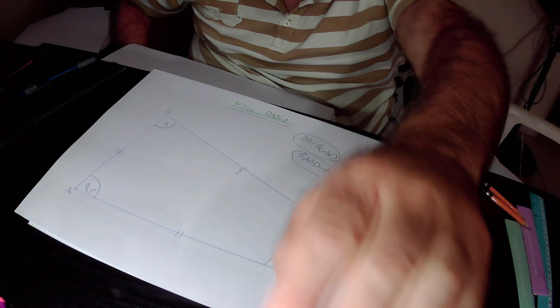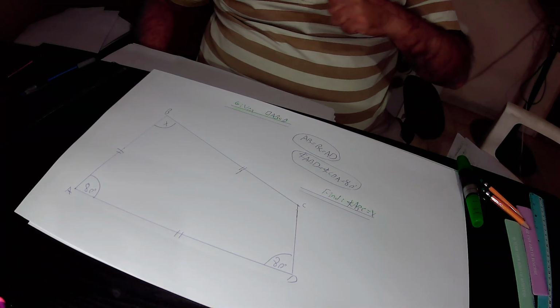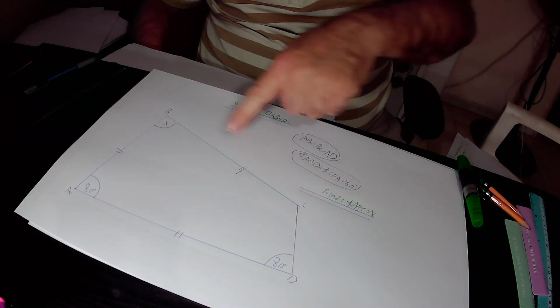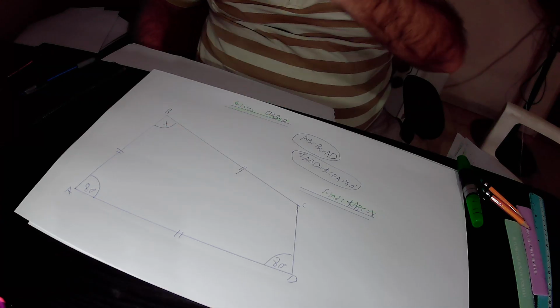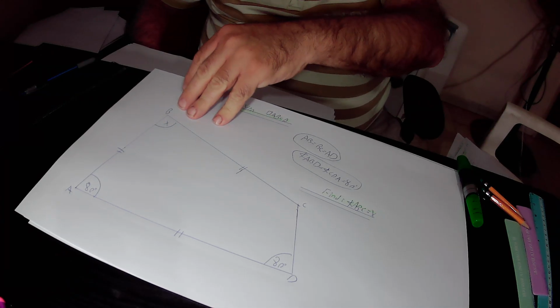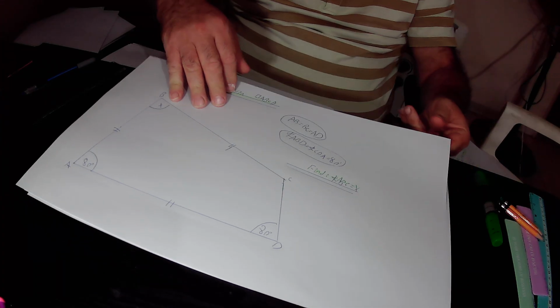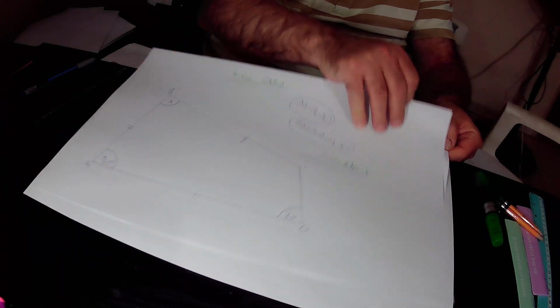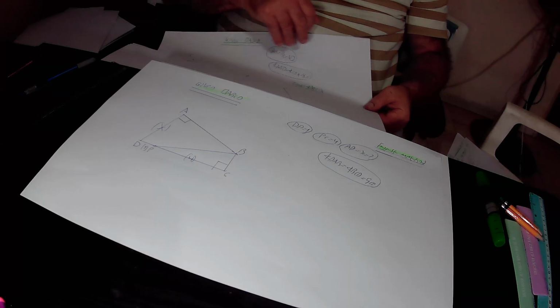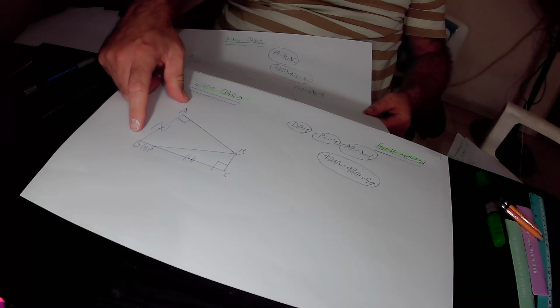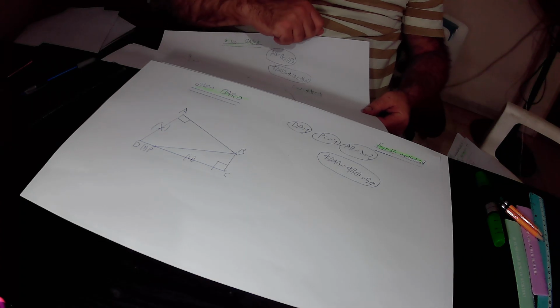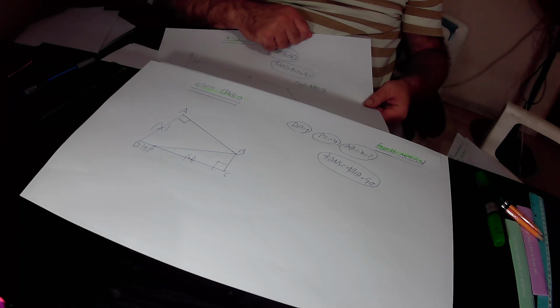And now in this lecture we'll answer two questions. In the first question, we'll find out the size of this angle ABC is equal to x. We have to find out the value of x. And in the second question, we will find out the length of this line segment AD is equal to x. Again, we have to find out the value of x.